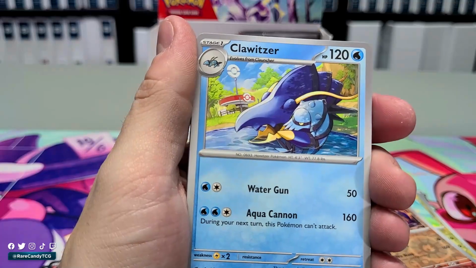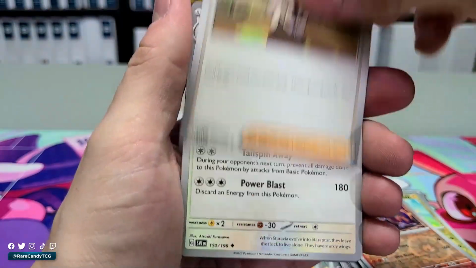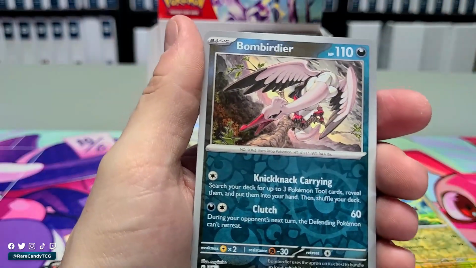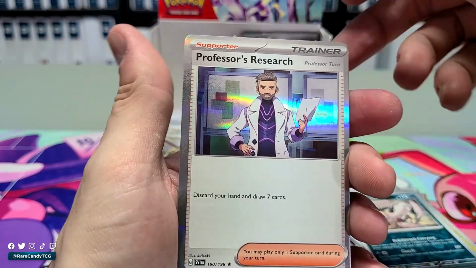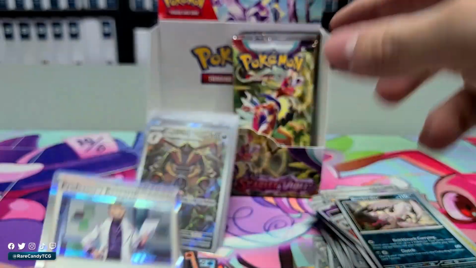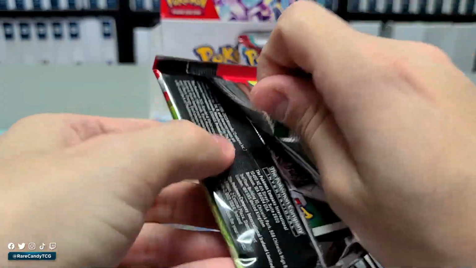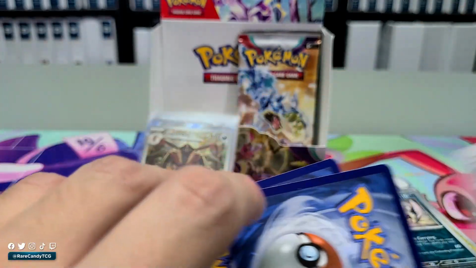Alright, so we got Magneton, Clawitzer, Greavard, Sandaconda, Staraptor, Reverse Hollow Magneton, Reverse Hollow Bombardier. See, I finally got that name right. And we have another Hollow Professor's Research. Again, guys, I'm totally cool with this. I'd rather get Hollow Research than Hollow Meowscarada or Koraidon or something like that, just because this one's at least playable. Now, if we could get full art Research, I definitely wouldn't say no to that either. That would definitely be sick.